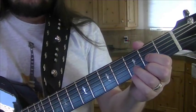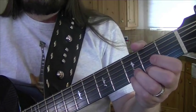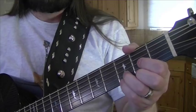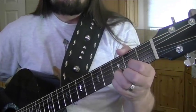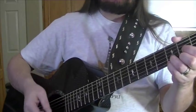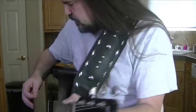Okay, so you hear it coming together. So that is our D lesson. We'll go through some more of that on the next lesson and then get right into another chord and start showing you how they fit together. Okay? Again, work on any kind of strumming you want to. We will do plenty of strumming, finger picking exercises, and so forth as we go. So, lots to work on there.